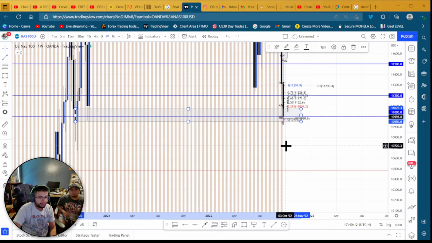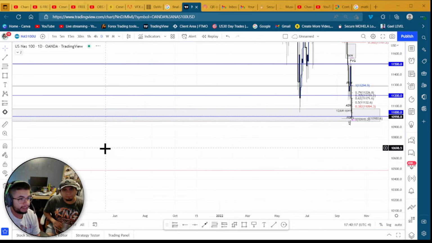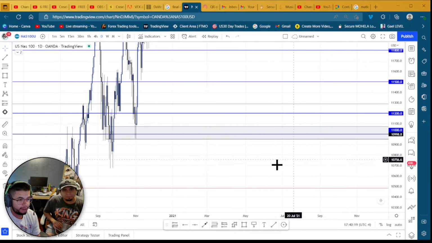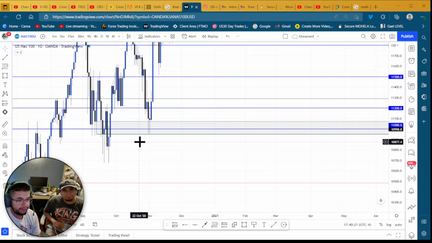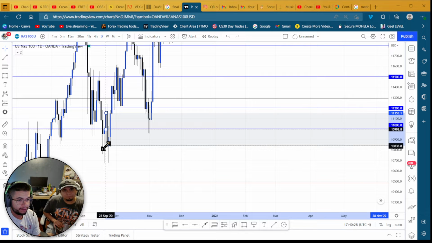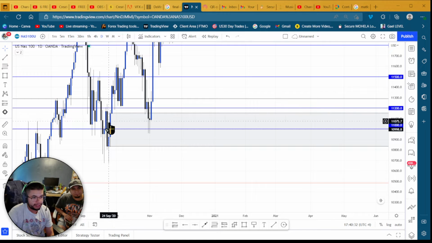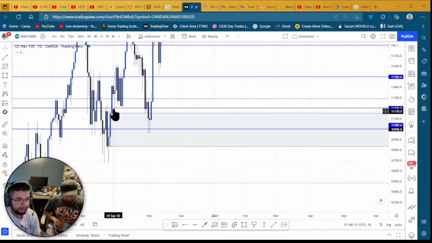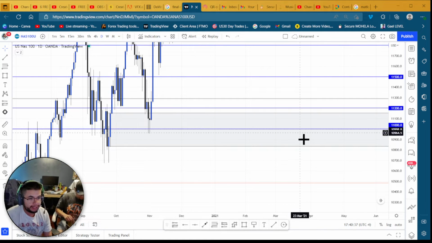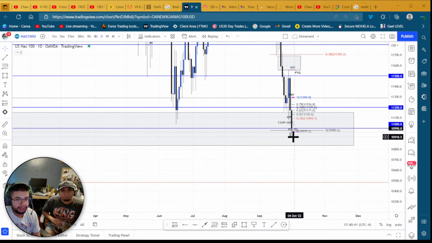No, just the body. Yeah, unless I go to a daily and the body looks a little bit fresher on the daily. The last down candle before the move up. Yeah, it would be this one right here. So this was literally the last down candle, and then from there, everything started to come up. I had a retest and then came this way. So now we see it's in the middle of this order block, rejecting the 11,000.